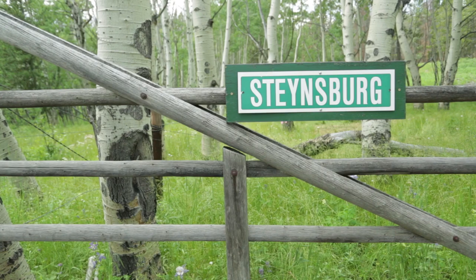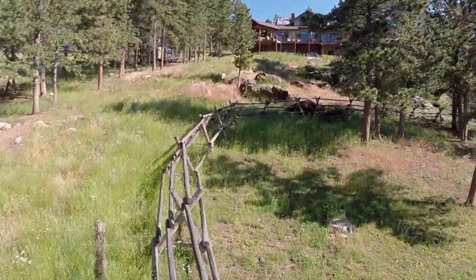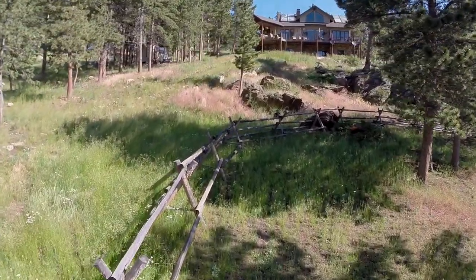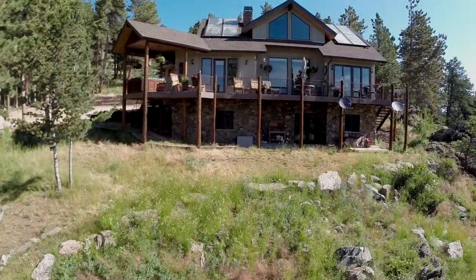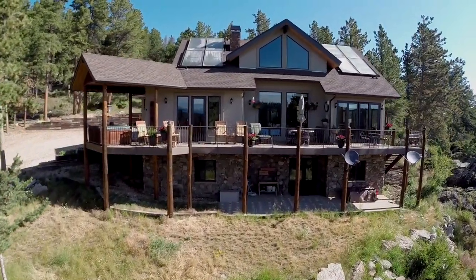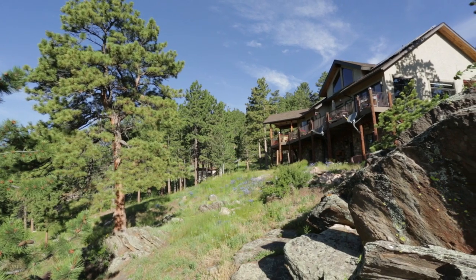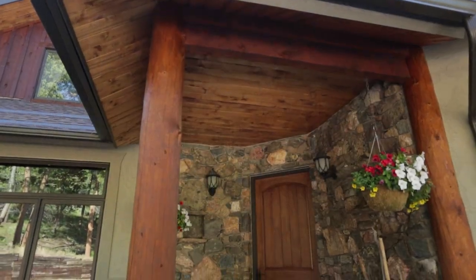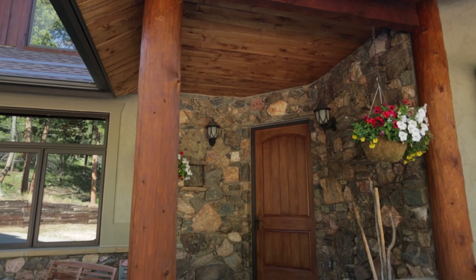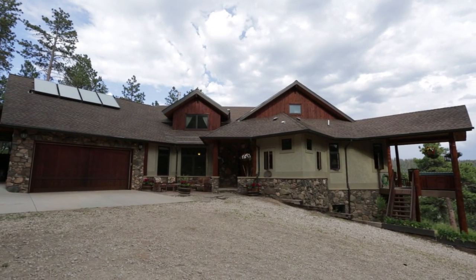As you turn off the backcountry road and head up through the National Forest, you'll reach a clearing where a beautiful house stands on 40 acres of a hillside that is 8,600 feet above sea level. You notice the panoramic windows reflecting the expanse of the sky, and the logs and stone accents hewn from the property that ground the house to the land. Far from the rough logs, lashed branches, and mud of old homesteading materials, the contemporary color palette, walls of windows, and modern light fixtures boldly promise modern mountain design with livable luxury.